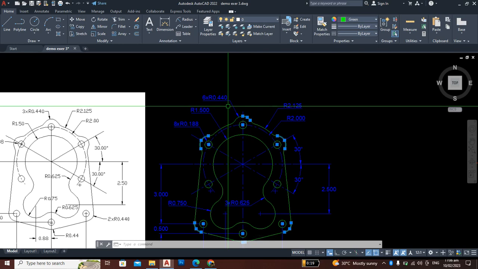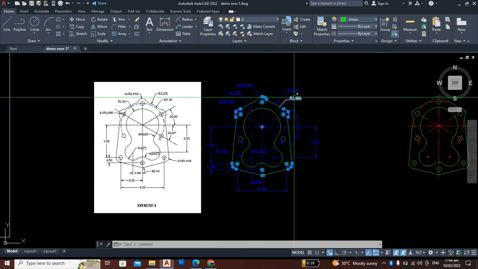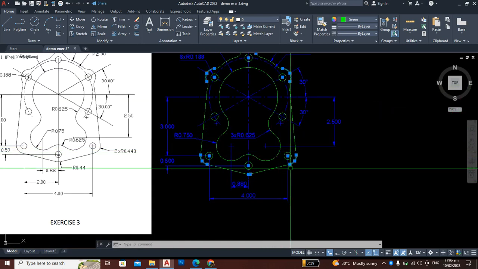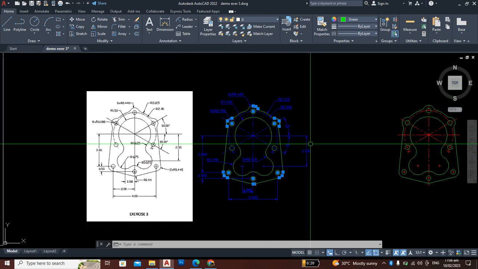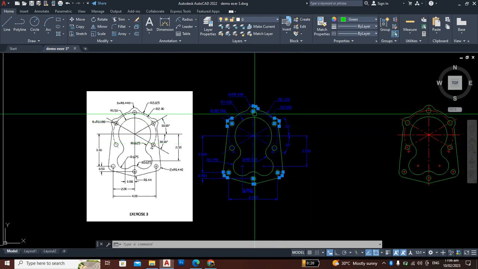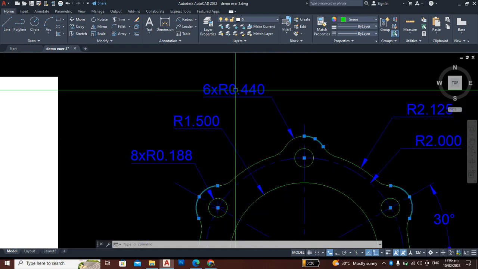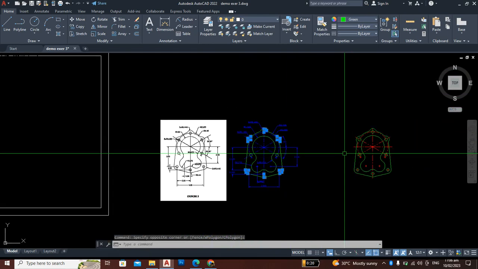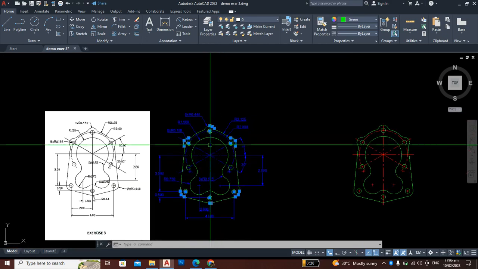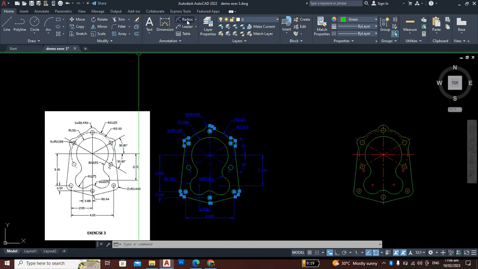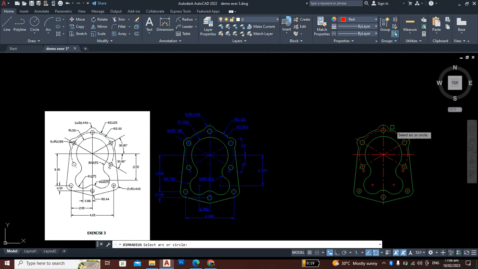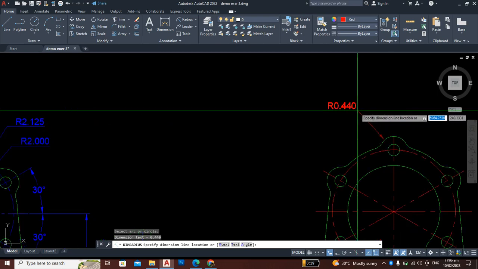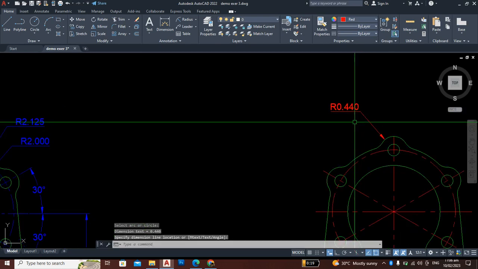Because if you put radius dimensions on each of these arcs, you will have a lot of radius dimensions all around this object, and it will make it confusing. Okay, so to make your drawing clearer, this is the method. So let's put it here. Use the dimension radius, click and click here and drag going up. Okay.